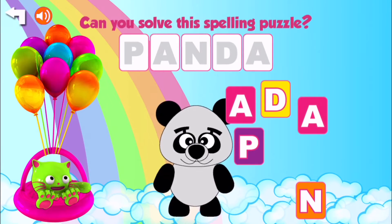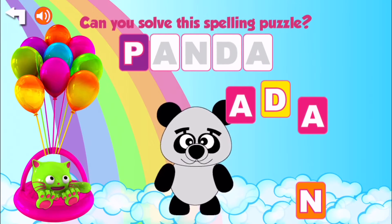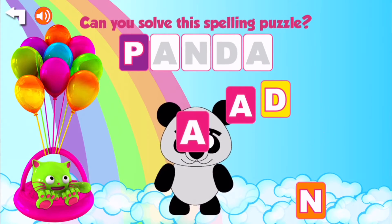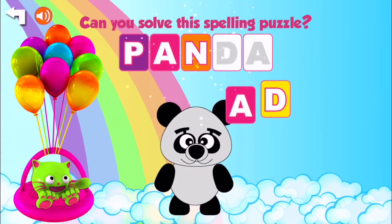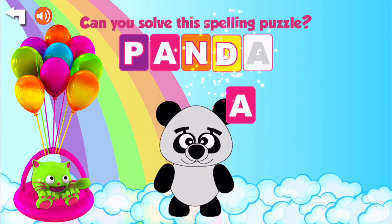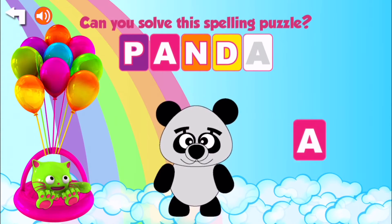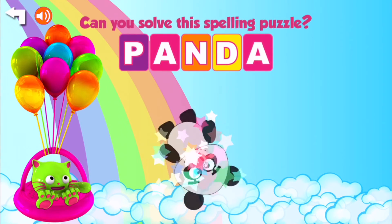Catch your flying gift. Another gift — let's see what this one is. Ooh, I like that one better. It's a robot, and he's friendly because he's got a heart. Can you solve this spelling puzzle? The first letter is P. Can you see the P? P. Excellent. What about the next letter? It's an A — looks like we have two A's. P-A. Next one is N. N. Awesome. And next is D. Do you see the D? And lastly, another A. P-A-N-D-A. Panda! Good job. Yay!